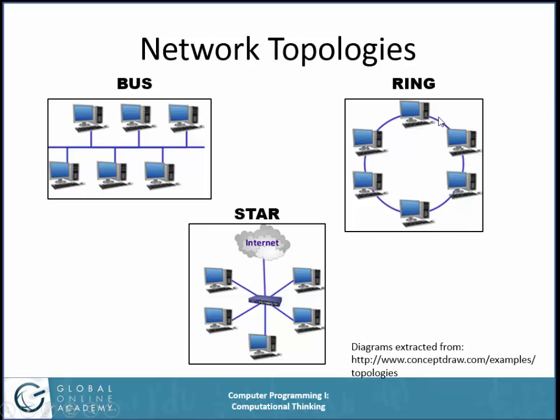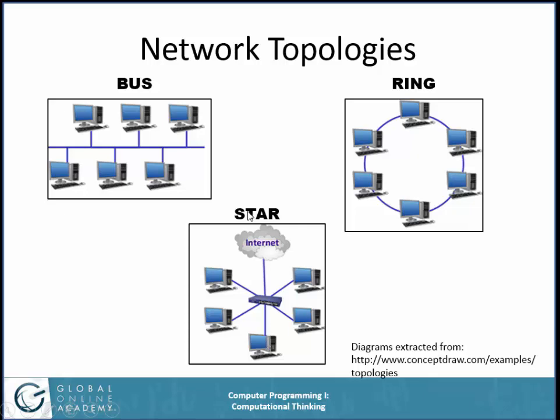Some advantages of this: any one break in the wire, there's still a path. There's a break right here. This top computer can get all the way through here. A disadvantage: every computer keeps reading all of the data that's addressed to somebody else and passing it on. It gets to be a little inefficient when there's an awful lot of data. So this topology isn't used very much anymore.